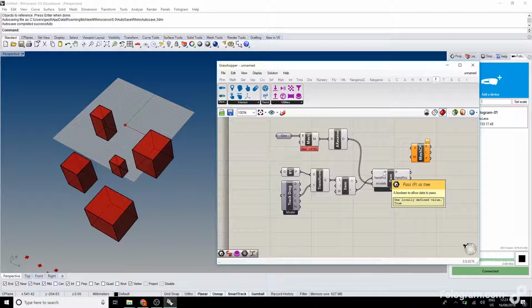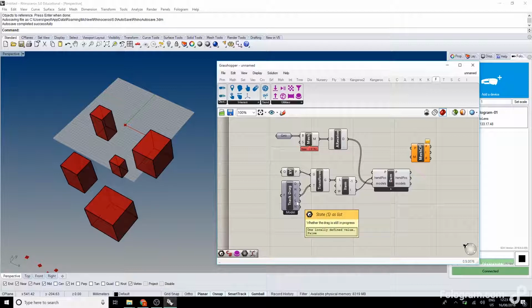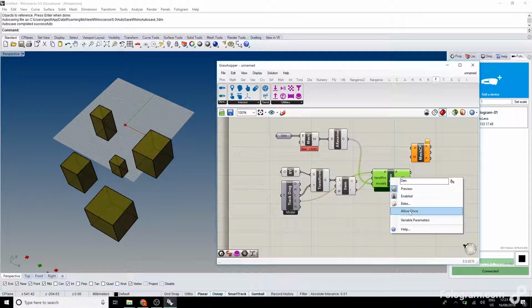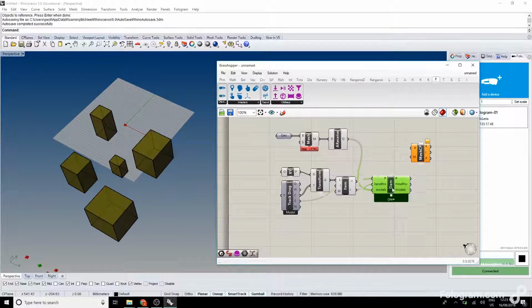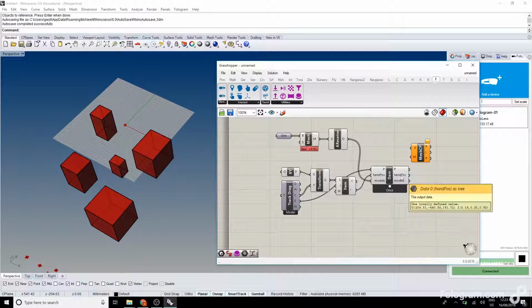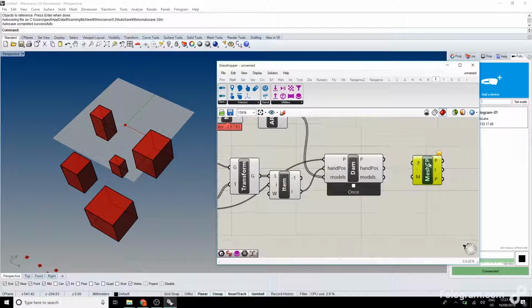Now the boolean to allow the data to pass: I want to do that once when I start dragging, so I can just connect the state up here, bam, but I only want it to be allowed through once. So I'm going to right click on the component and choose allow once. So now these two outputs here will only update once when I start dragging. Really, really convenient.